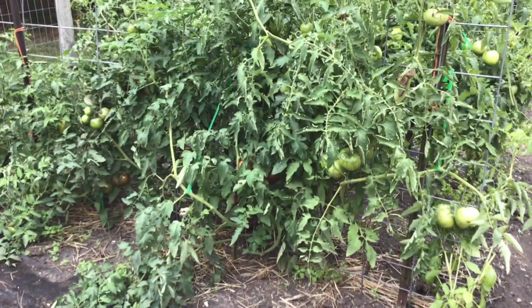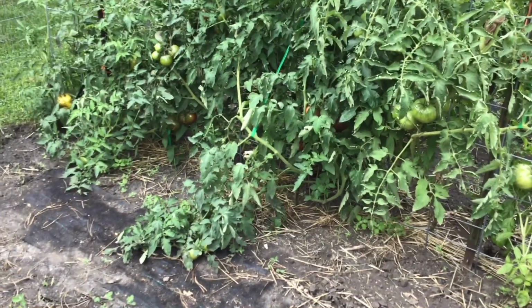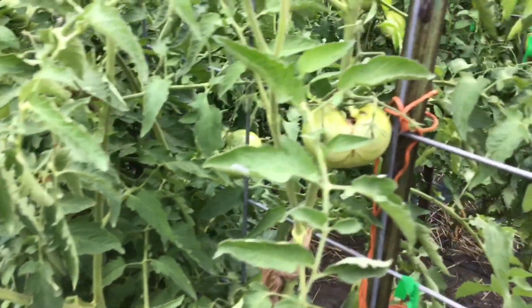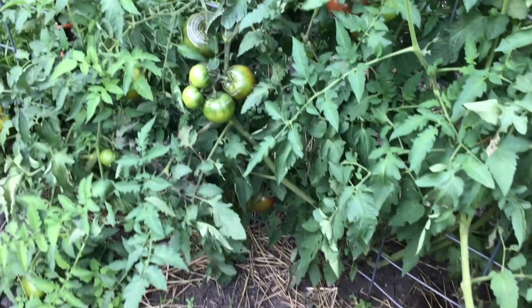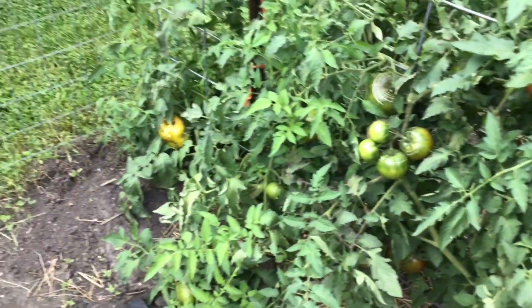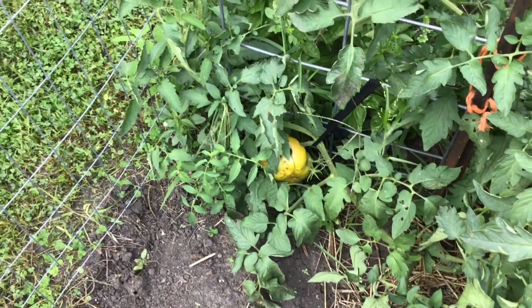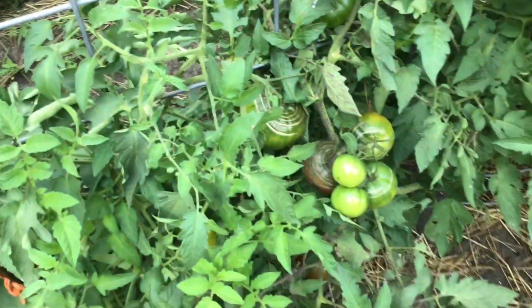And here you can see, so I believe these are beefsteak tomatoes over here in the back. That was an heirloom variety. We have many tomatoes coming, but when it's an heirloom variety, they get kind of weird shaped. They're a little big. They like to split easily. I did have some plants fall down that I should have kept better tied up, but I used all my tie stuff, so I gotta get some more. But they do get some weird shapes to them, and when they're yellow like that, I've been picking them and letting them ripen the rest of the way in the house, but they get these weird circles on them, and I don't know. I've never grown heirloom tomatoes before, so it was my first shot at it.